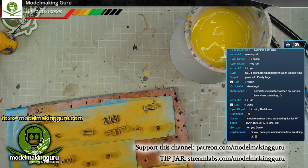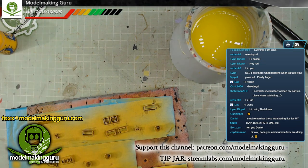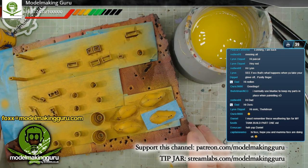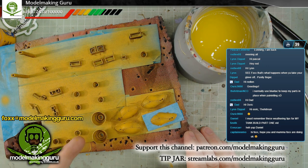Quick look at chat. I normally use blue tack to keep my parts in place when painting, says the Hitman Neo. I do as well. For these parts, though, these were spray painted with a rattle can of... No, they weren't. Yes, they were. Some of them. I'll start again.